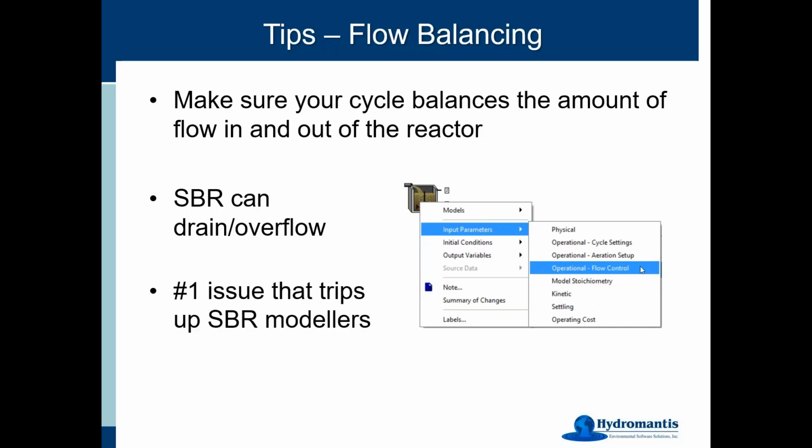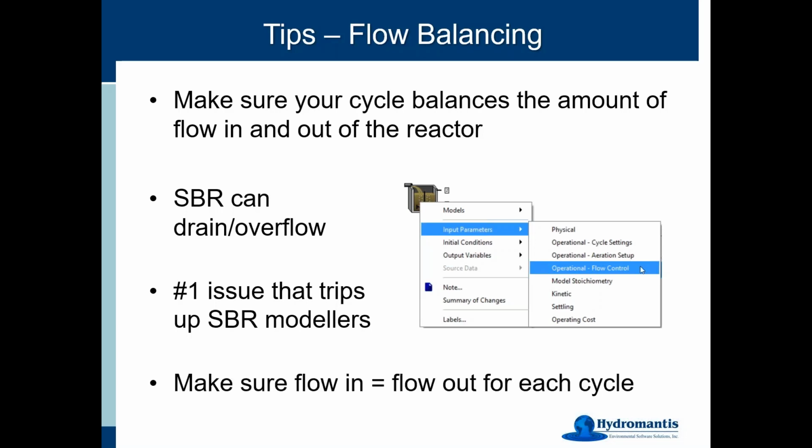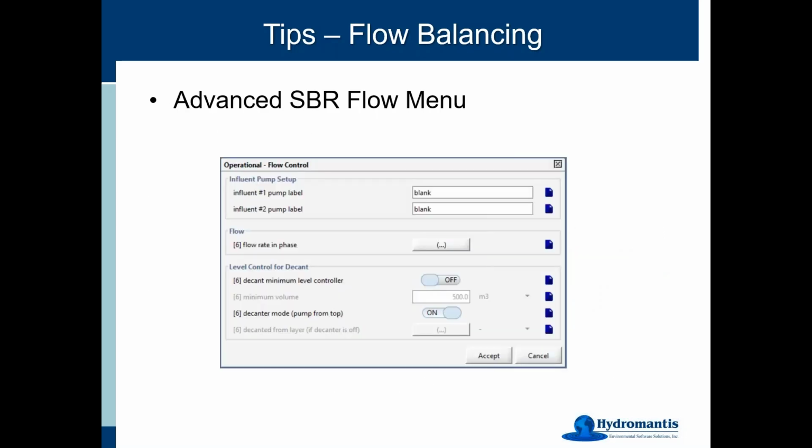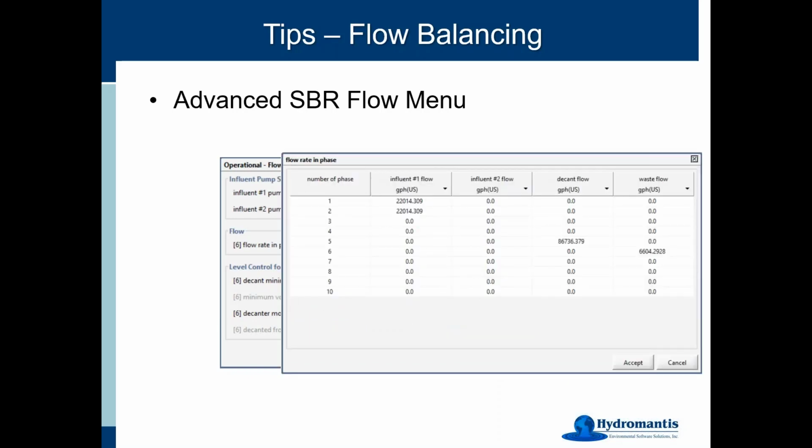It's really actually the number one issue that trips people up. And I get tech support questions about this every so often. So basically, try to take a look at your settings to make sure the same amount of flow is going in that is going out. So if you're using an advanced SBR model, for example, and you click on that flow button, you'll see this kind of a menu here.